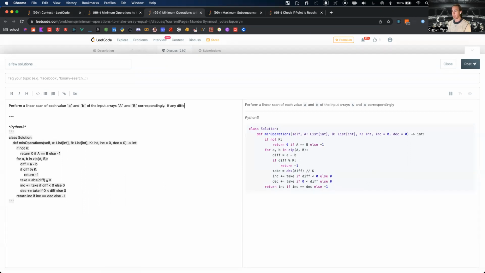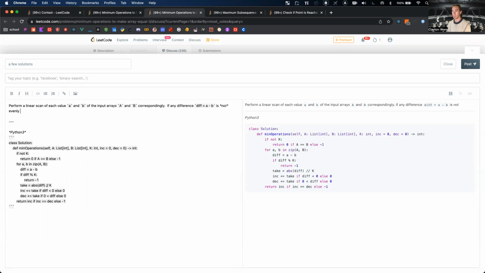If any difference is not evenly divisible by k, right?